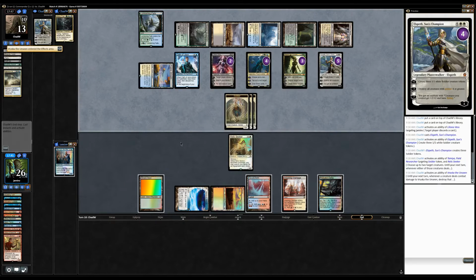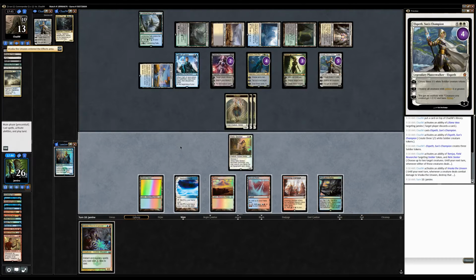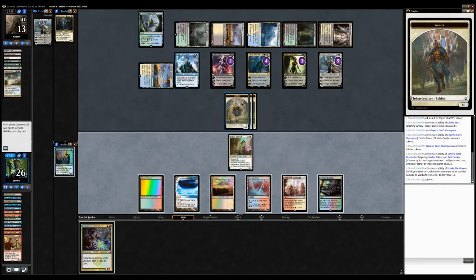I think this is over. Yeah, that's not a miracle card. It still doesn't cast me Shuyun. Yeah, we'll just give him the GG and move on.